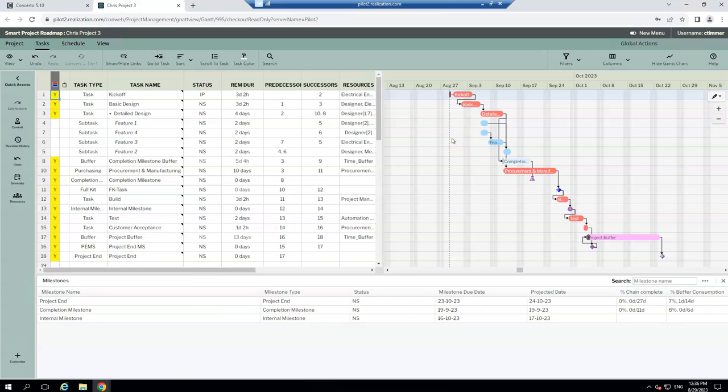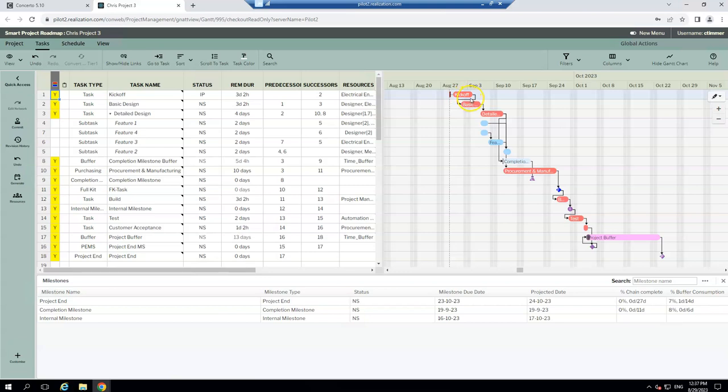Right? In this small project, it's quite simple. But even at the subtask level, you can see the priority is to start feature 1, then 4, and then 3, then 2. Right? So if we're going to assign capacity, we would start the kickoff and assign the full team there. And basic design, we would start when we're close to the end of kickoff, because there are things we need from kickoff to do basic.